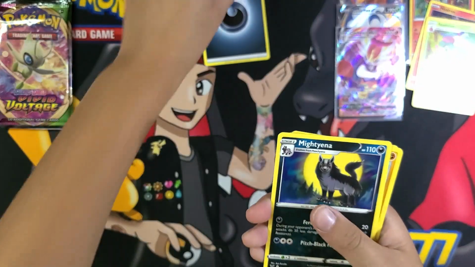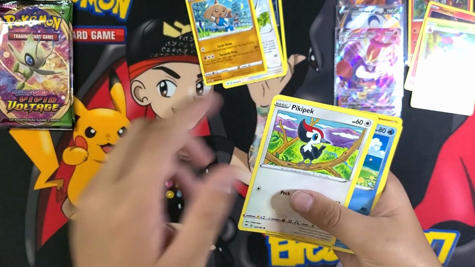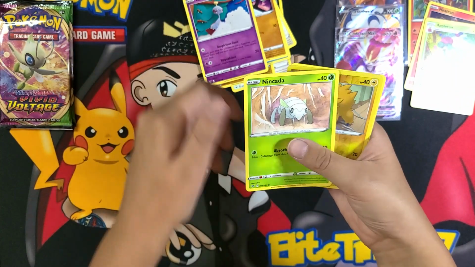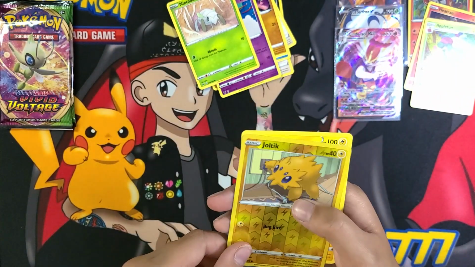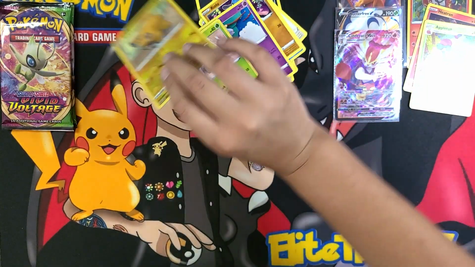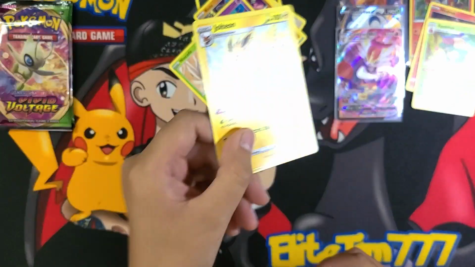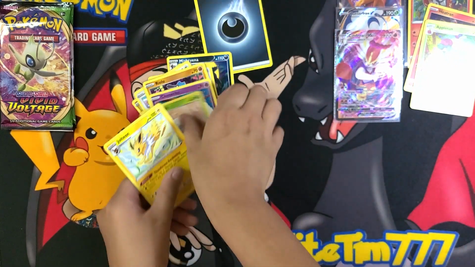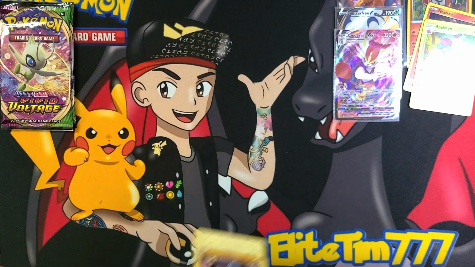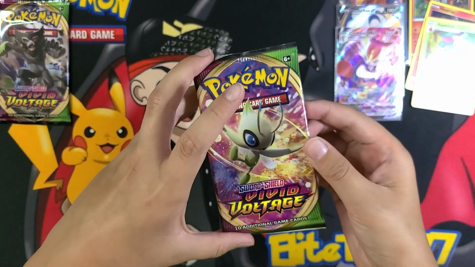Darkness Energy, Mightyena, Trumbeak, Hitmontop, Joltik, and a Jolteon. It was okay, it was alright, but could have been better. Alright, we got two more Vivid Voltage packs. Who's excited? I'm excited. I think I kind of already won this battle. You have definitely already won.